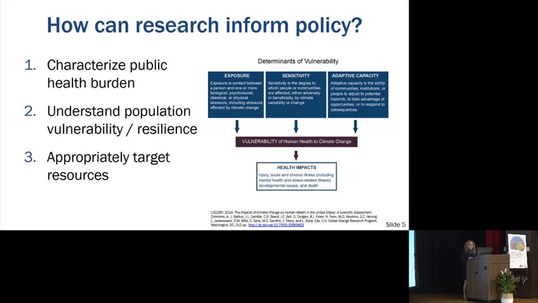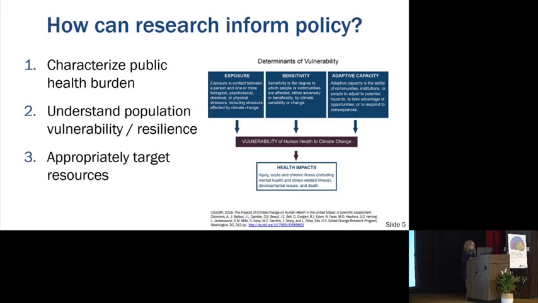So how can climate and health research inform policy, and local policy at the city or county level? I think there are three main ways. Of course, you may have other ideas, but I'll touch on three. One is to characterize the public health burden. I think that's really important because when we hear headlines about the death counts, a lot of times those are just the directly attributable types of impacts. It's really important to do the research that can statistically tease out all the excess mortality and all of the excess chronic disease exacerbations, because there really are a lot more health impacts than those that are just directly attributable to the event itself.